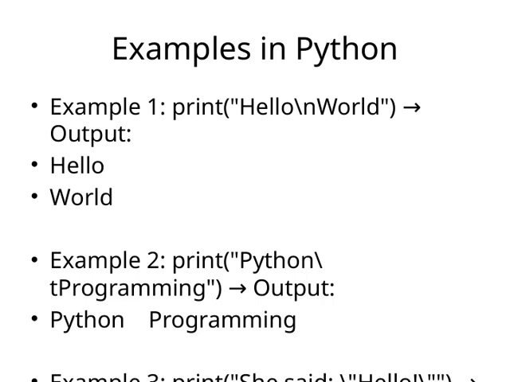These examples highlight how special characters like \n, \t, and escape sequences with backslashes help us control the formatting of our printed output in Python. They're very handy for making our program's output clear and visually organized, which ties back to the overall theme of writing effective and readable code.